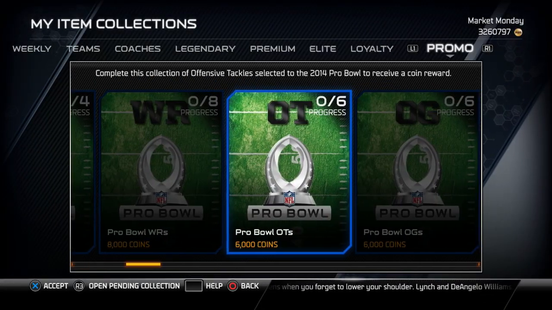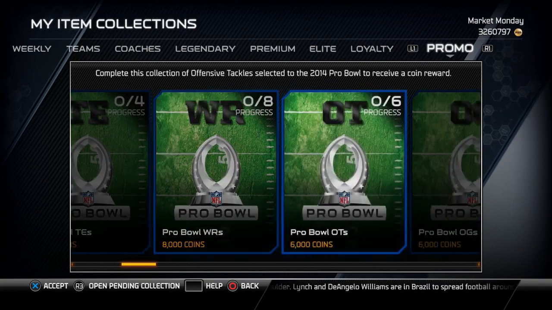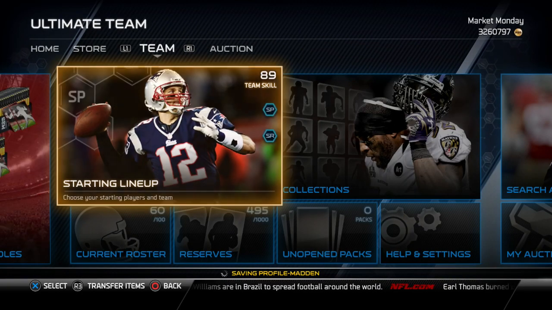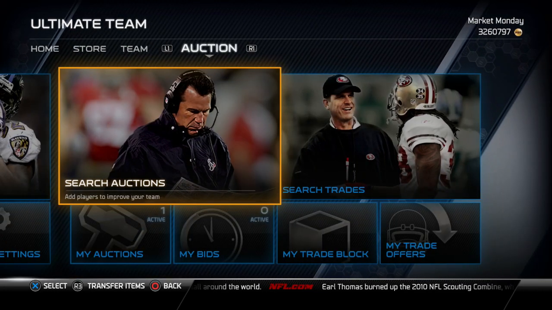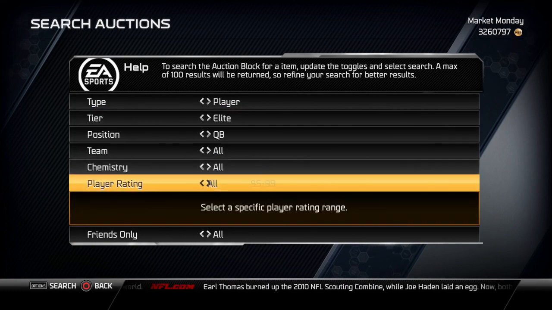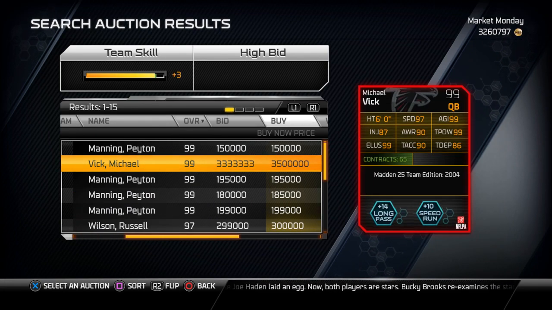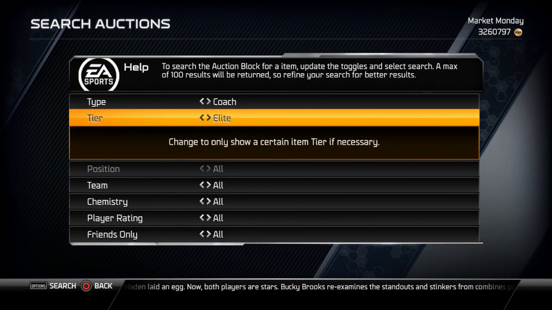Anything else here? I guess if you have Pro Bowl collectibles left over, you could do these and get yourself some coins. But that's pretty much it, I guess, for episode number 1. I touched on a lot of things that I do myself to make coins, and I think it'll help you guys a lot. So definitely utilize the market. Go ahead and try to get yourself some snipes. Try to snipe yourself a Michael Vick. I want to see someone post a link to them sniping Michael Vick for cheap, because anytime I look up Vick, he's like 3 million, and it's ridiculous. So I don't know. I guess that's pretty much it though.